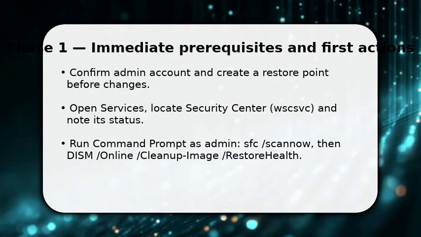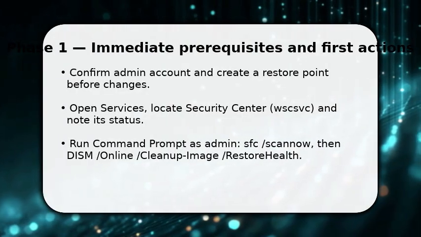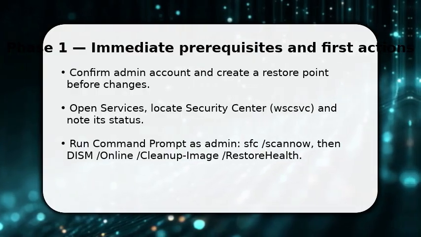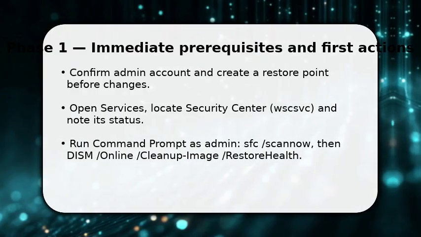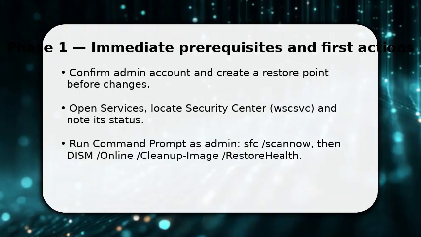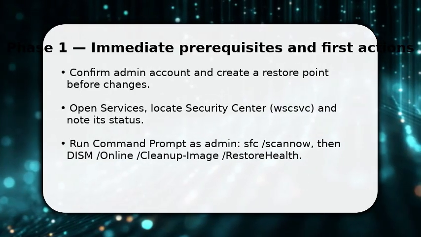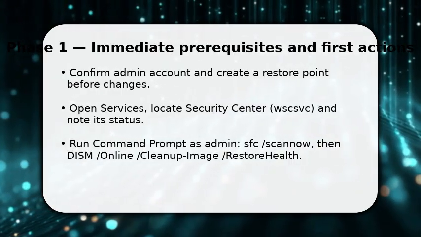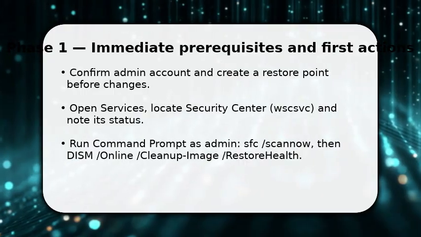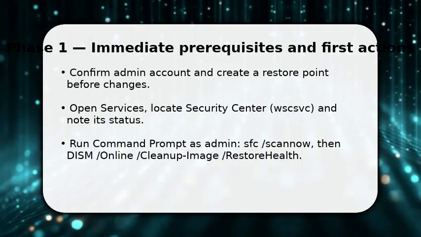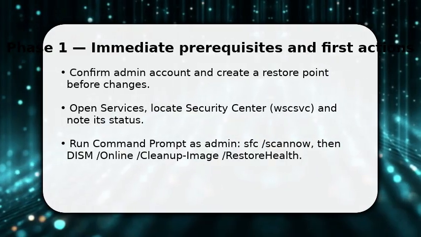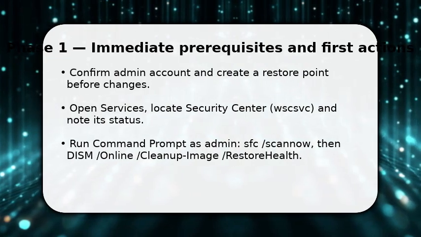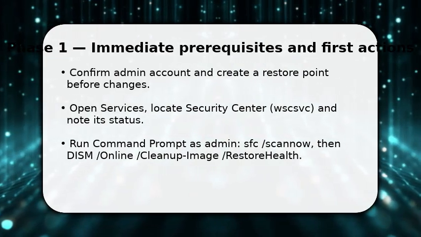You start with the essentials. Make sure you use an administrator account and create a system restore point now, because some fixes change system files. Open Services and find Security Center so you can check its current status. Then launch Command Prompt as admin and run sfc /scannow to repair system files, followed by DISM /online /cleanup-image /restorehealth to fix component store issues. Once done, reboot and return to Services to continue if Security Center still won't start.